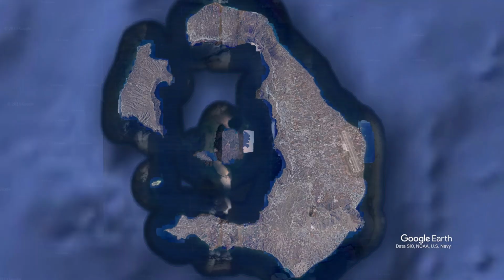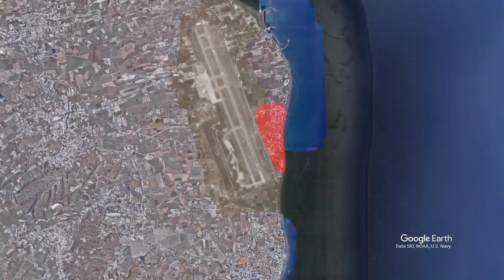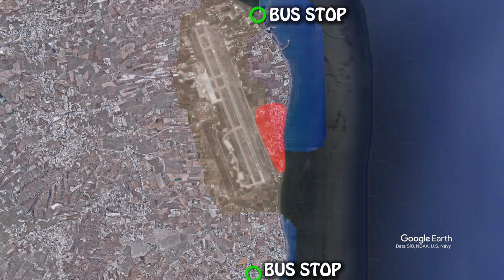Some budget hotels are located in the middle of nowhere, like here for instance, with the closest bus stop half an hour away on foot. And I can't tell you how many people have contacted me on Instagram saying that they booked this or that hotel and they can't figure out where the bus stop is, and then I have to tell them that's because there isn't any bus stop in that area. They're gonna have to rent a car or use taxis, and at that point they're in shock because they realize that their budget trip has suddenly become a not so budget trip after all. So all the hotels I'm talking about in this video do have a bus stop in the neighborhood.